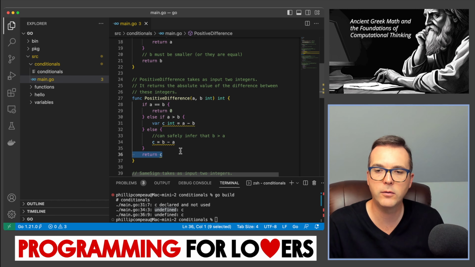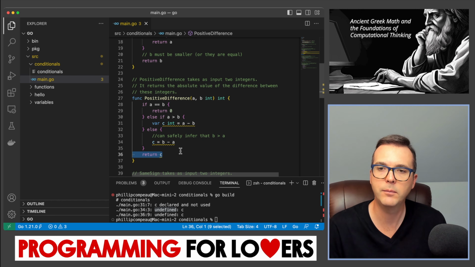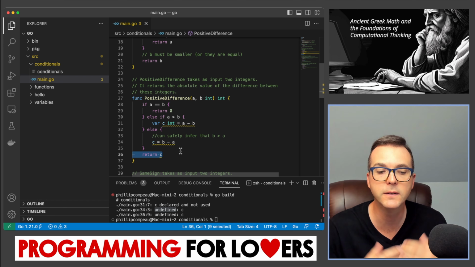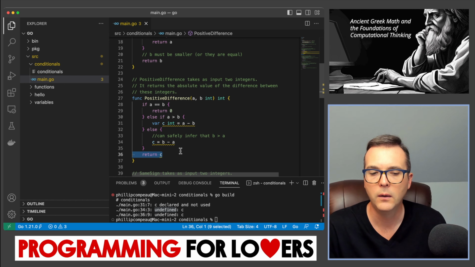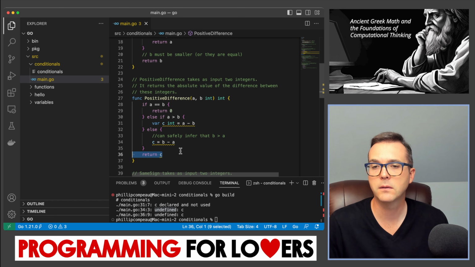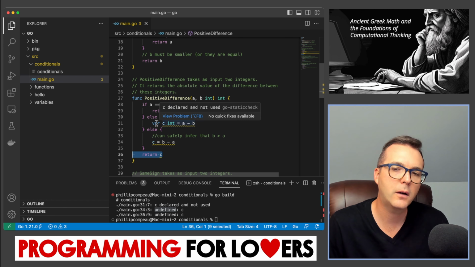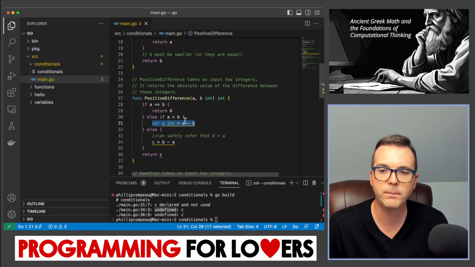So when you define a variable or declare a variable, it has a lifetime. And the fancy term that we use for the lifetime of that variable is scope. So the scope of a variable in general terms is the block within which it exists. So when I declare this variable here, c, the scope of this variable is whatever block it's in.